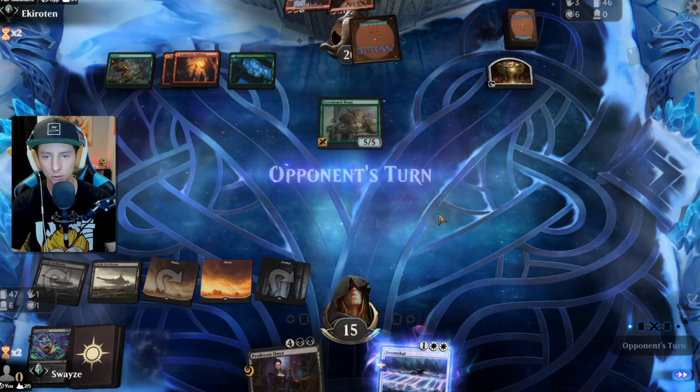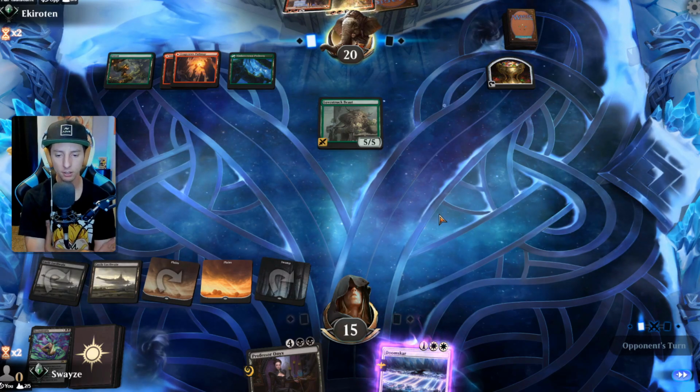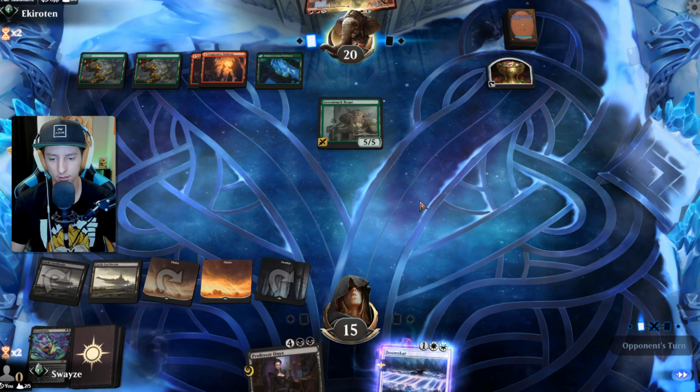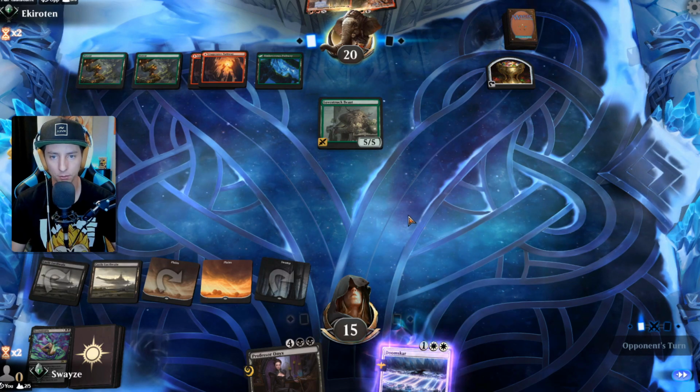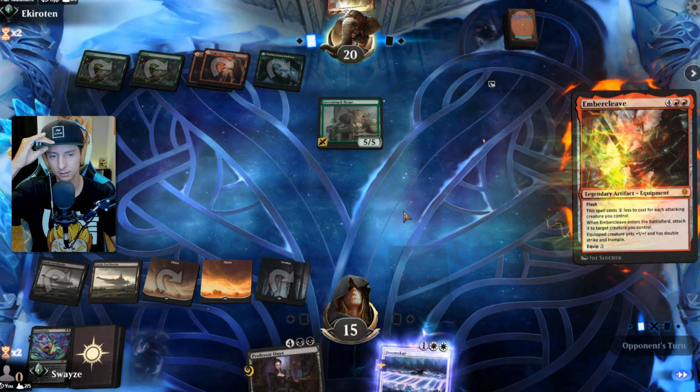They got an Embercleave, which is kind of useless right now because of their Lovestruck Beast being unable to attack. So they're still top decking, and it's a land, giving us so much time to just set up what we want to set up. Looks like they might cast the Embercleave here. Yeah, there you go.